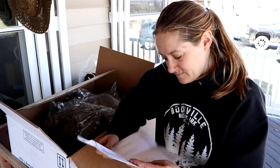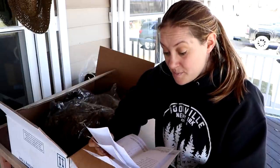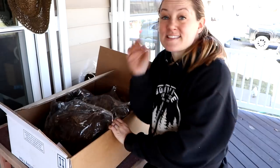Ow! Did you hit your elbow? I hit my elbow. Cimicifuga ramosa Chocoholic number one. Yes, they are similar to the gooseneck, except they have a dark chocolate stem. Okay, so that's box number three.